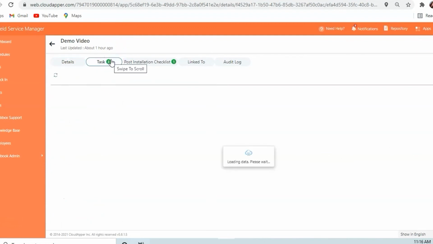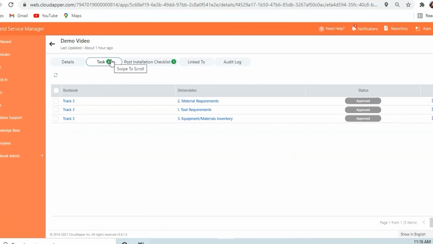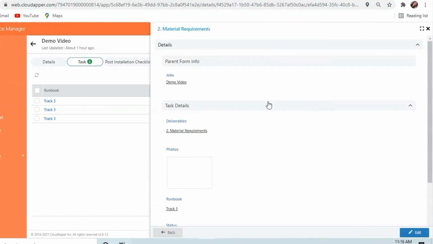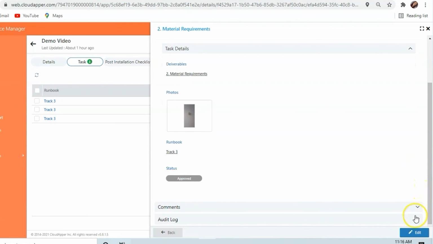The Tasks module allows me to take a look at the tasks that the technician is working on relating to the various jobs. I'm able to change the status of each task to either approved or rejected depending on the work that has been done. To take a look or review a task, I would simply need to double-click on that task, and a details window will open up. I would review the task before changing the status to approved.